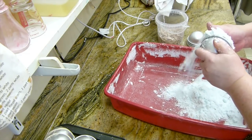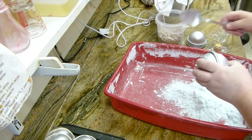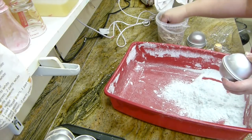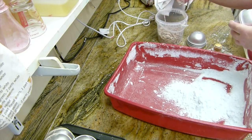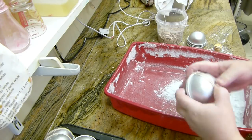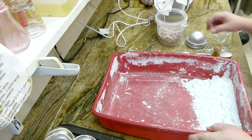I actually really like the shape of these bath bombs as well. They're not quite round. They're sort of an oval. Not oval, but they're slightly ovaled. And I just really like the shape of them and the size. Right, I think we'll get one more out of that.